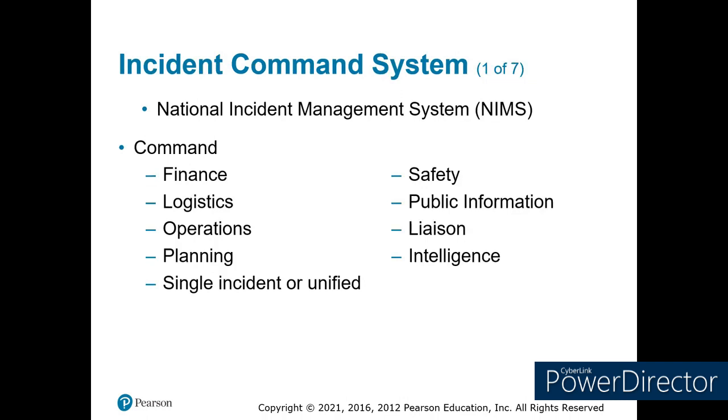We use a system called the National Incident Management System to manage our disasters. Fire departments and EMS typically use this on a daily basis in a limited form. You have to have one person in charge — it could be a single person, the incident commander. Or we can have a unified command where you have someone from the fire department and someone from the local utility company working together as a command structure. Underneath that, you have the FLOP — this is your general staff: finance, logistics, operations, and planning.